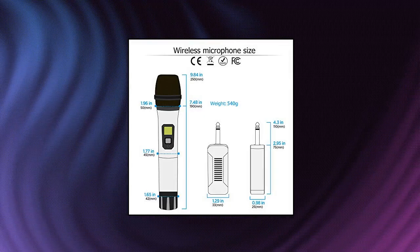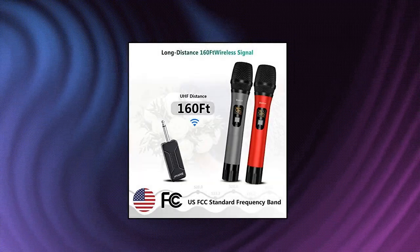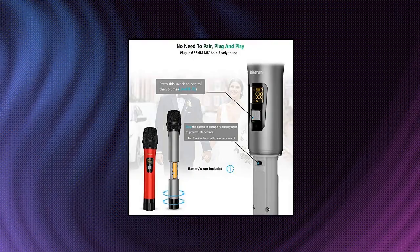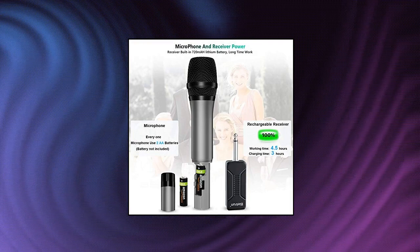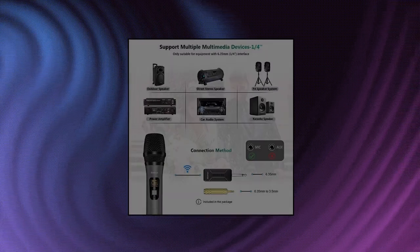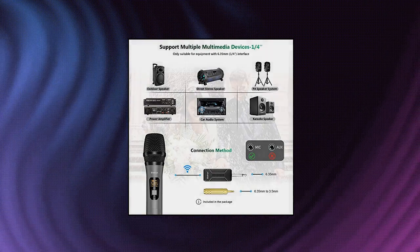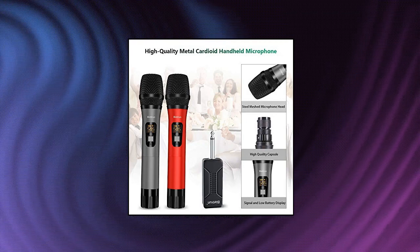Bietrun Wireless Microphone — latest wireless karaoke microphone system. Built-in high sensitivity professional dynamic microphone, transmission distance upgraded to 160 feet. Signal stability, no radiation, anti-howling, anti-jamming. The mic outer case is alloy material which is harder, lighter, and wear-resistant. Not compatible with Bluetooth speakers — can only plug into mic jack, no O jack, otherwise no sound can be heard. Easy to use, plug and play, no need to pair. Wireless microphone with 6.3mm to 3.5mm TRS converter included.